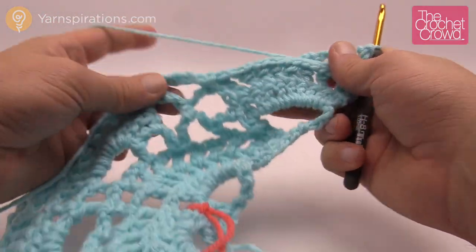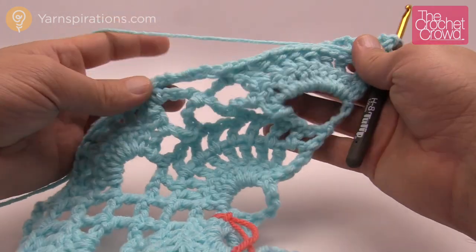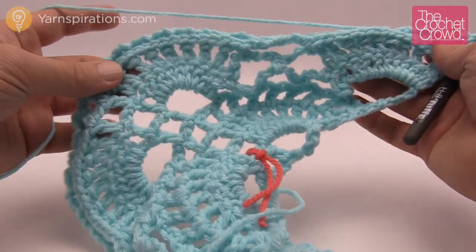So I'm going to turn my work now, but you can see the lip is happening, and I'm going to show you the repeat pattern just once only on these gapping spaces, because once you see the gapping spaces, everything that you know that's happening from here on forward is just a repeat of this particular shawl.